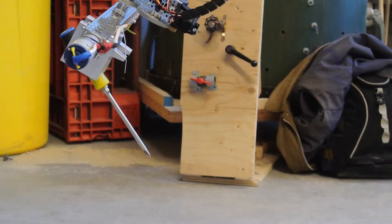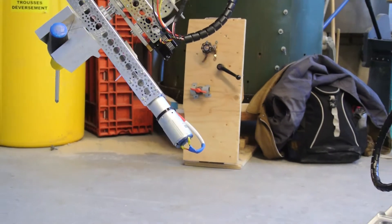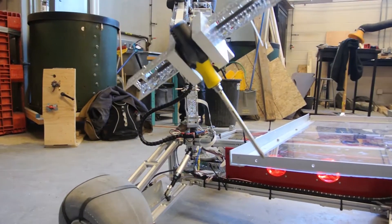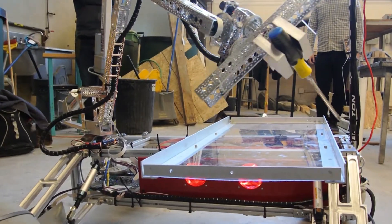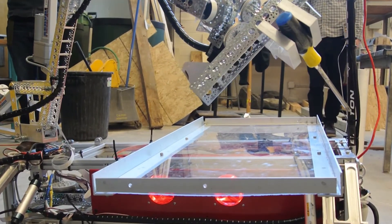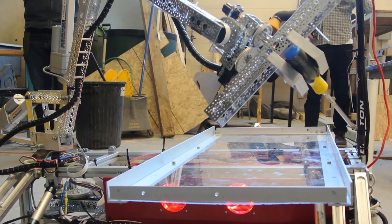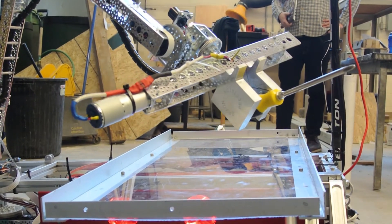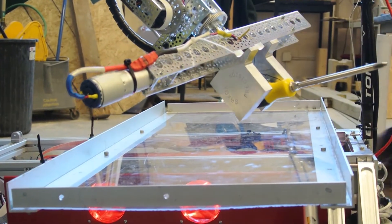This year we have two end effector designs planned for competition. One is a high-torque clamp end effector for the astronaut assistance task, and the other is a three-fingered end effector for the equipment servicing task. The high-torque clamp consists of two clamps and a threaded shaft; right-hand and left-hand threading enables the clamps to move in opposite directions, keeping the center of rotation stationary. Rubber padding adds grip and cushioning. Tools, toolboxes, and containers have all been picked up with this end effector and it is expected to perform very well at competition.